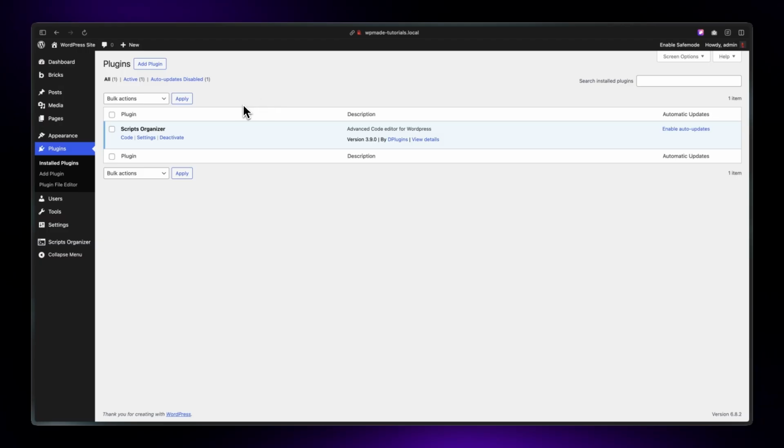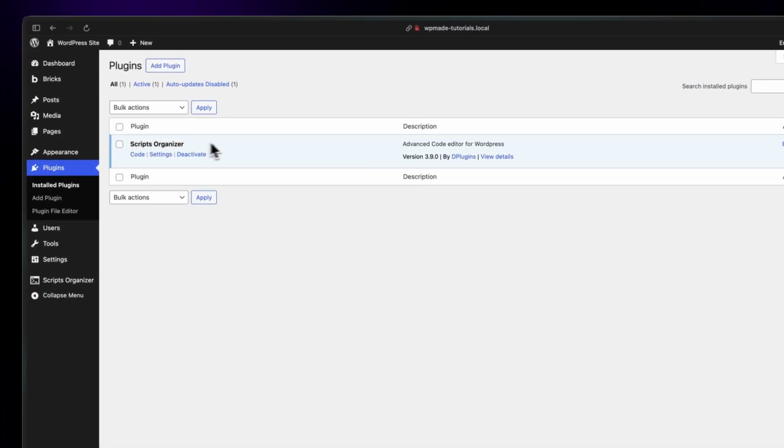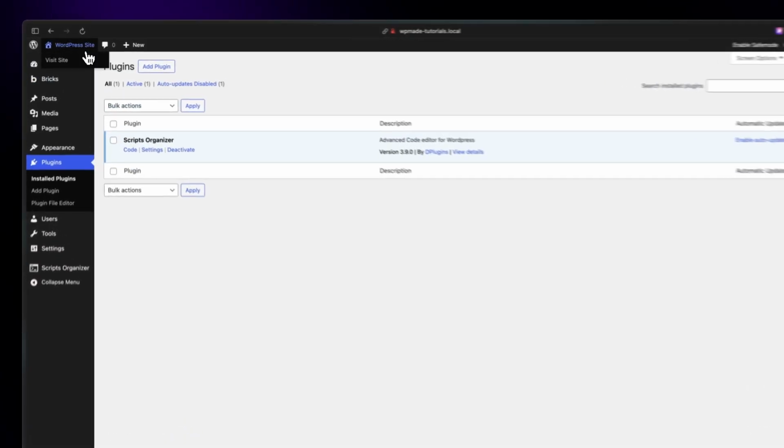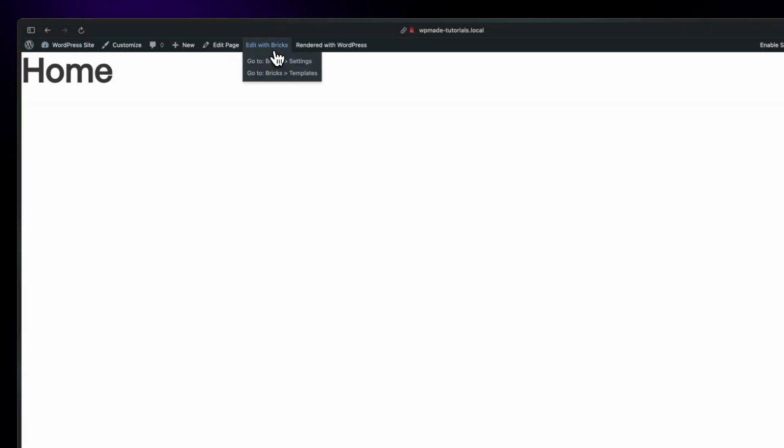If you don't want to use a code snippets manager, just go ahead and use something like a child theme. For me, Scripts Organizer allows me to manage my scripts very easily, so that's why I like to use it. Okay, let's go ahead right now and create a structure first for the slider.